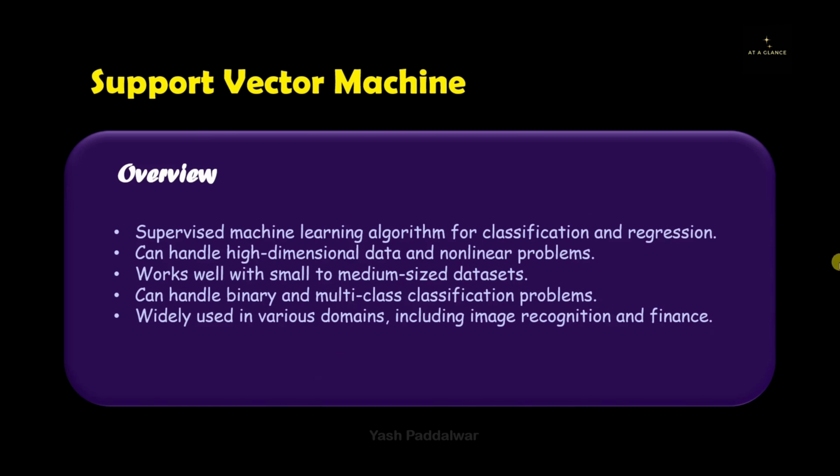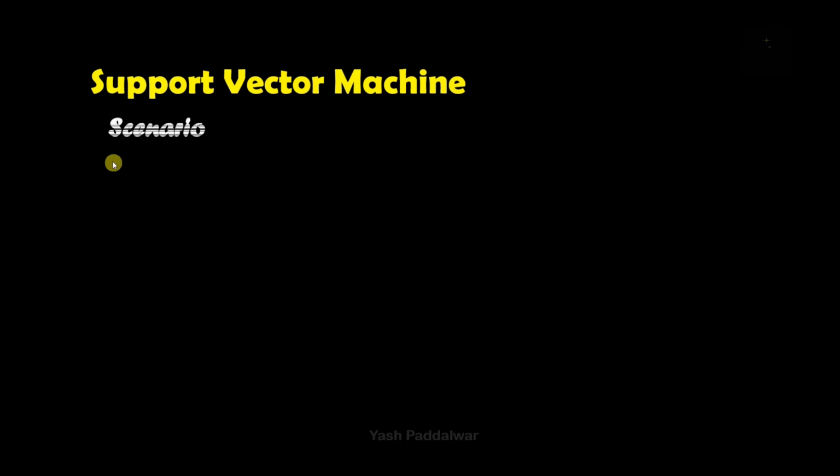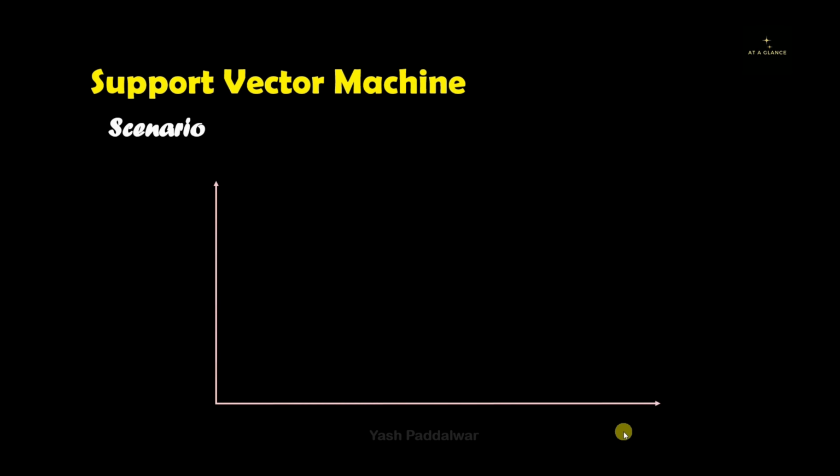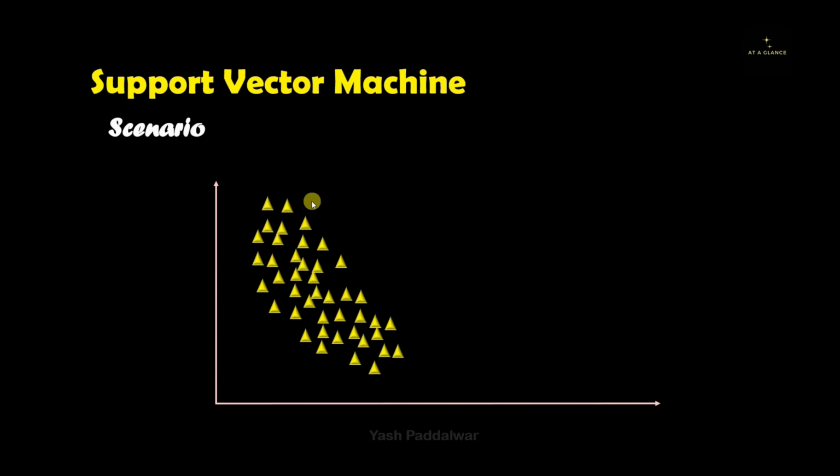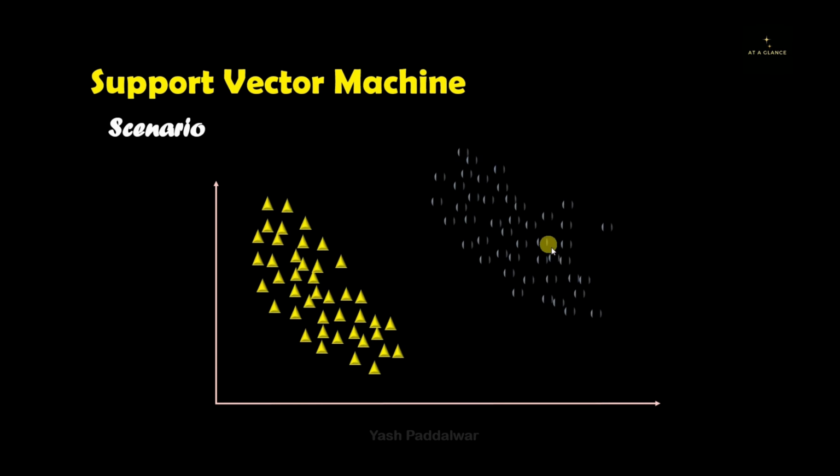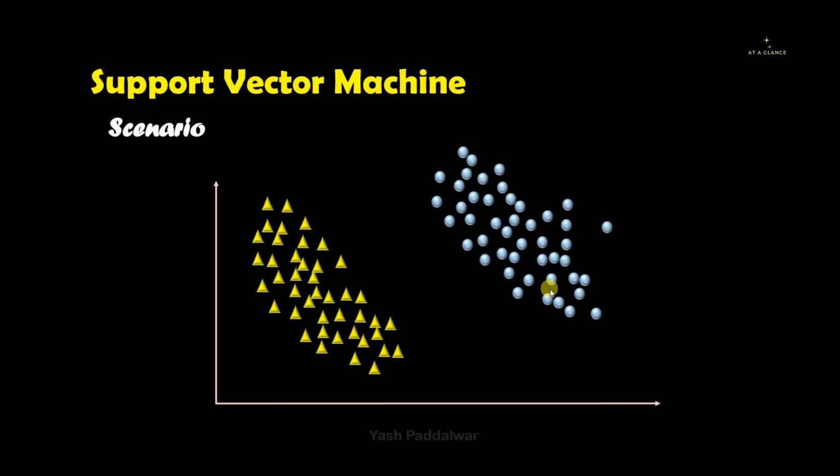Now we will look into a detailed scenario of support vector machine and its working. So let's see how it is used for classification problems. Let's consider this particular axis. Here you can see we have an x-axis and y-axis, and on this we have one class of triangles, and similarly we have another class of circles. These classes are oriented in some manner, and you can see all similar data points are close to each other. Now these two classes have to be separated, so they are separated by a separation line.